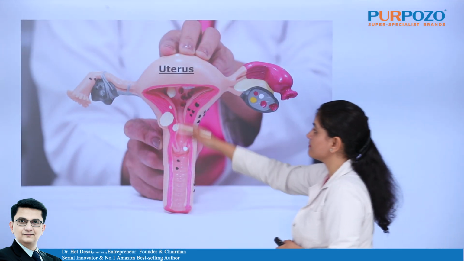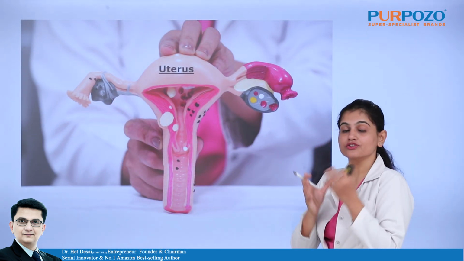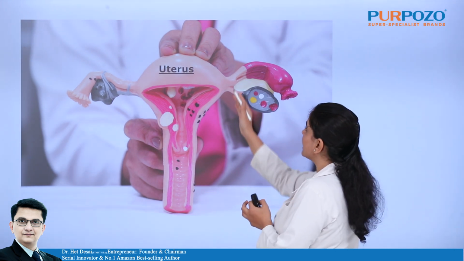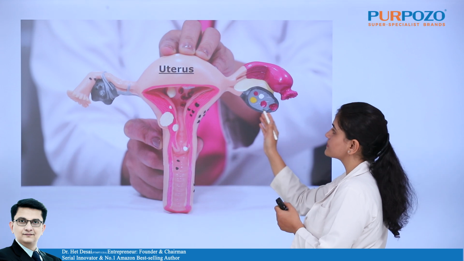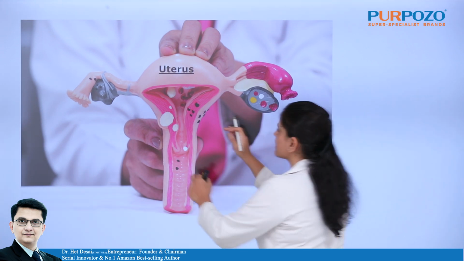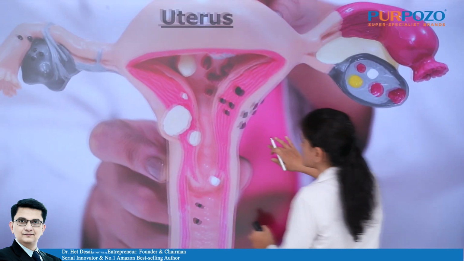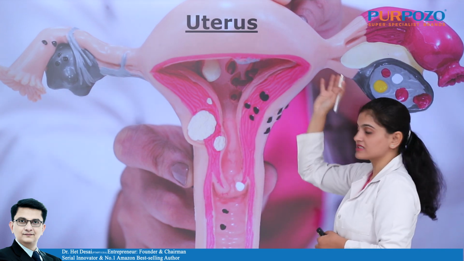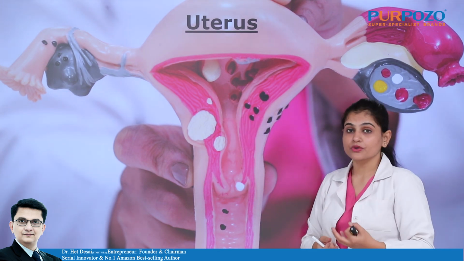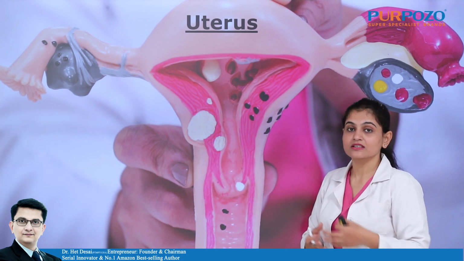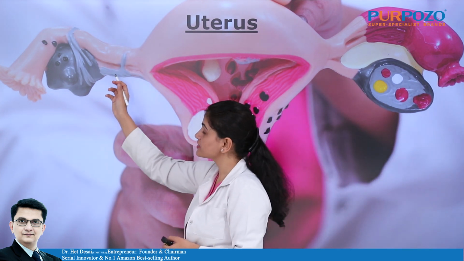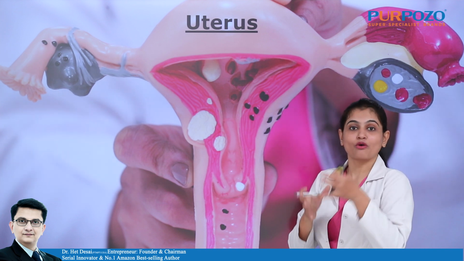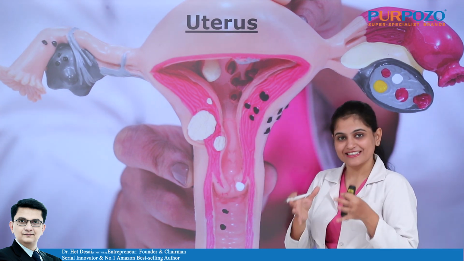This is an image of a diseased uterus and the diseases which can affect the other parts, the fallopian tubes and the ovaries. There are multiple diseases which can happen inside the uterus and even outside it, like endometriosis, adenomyosis, blocked fallopian tubes or polycystic ovaries. We are not going into the detail of the pathological conditions in this video.